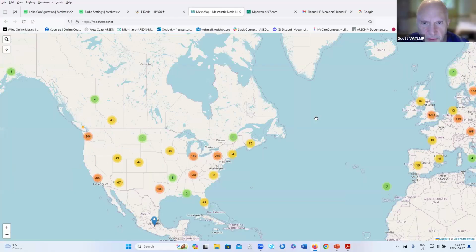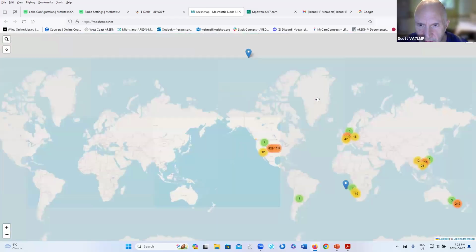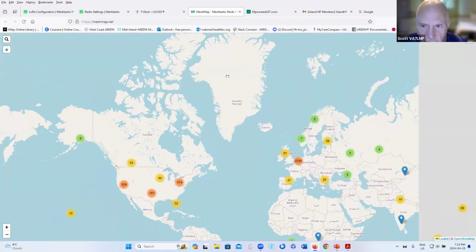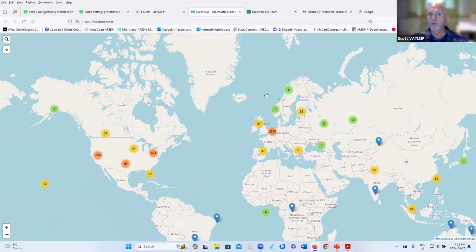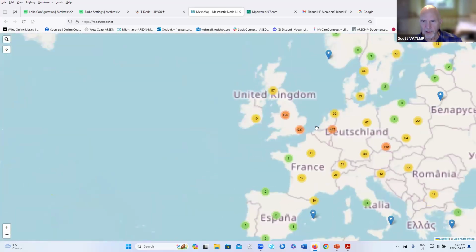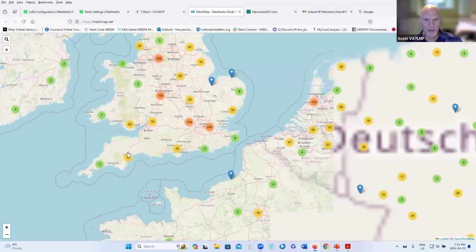So there's a couple of different mapping sites, and I thank Larry for telling me about one of them. If you elect to upload your node to this particular site called MeshMap, I'll show you in a second. This isn't accurate. A lot of people, when I read the stuff, say they don't bother to upload, so this maybe represents 10% of all mesh users. But look at Europe. You just have to zoom in a bit, and you can see.